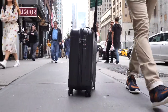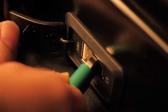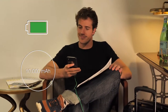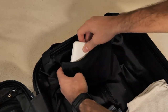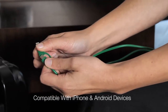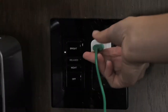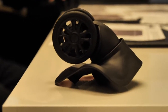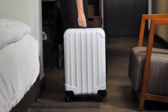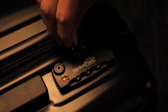A maximum capacity carry-on built with a unique charging capability with two external USB ports to recharge smartphones up to four times. Juice up your smartphone and tablet all at the same time. The power pack is fully removable and complies with airline standards. We designed the green cable as an all-in-one cable to recharge your iPhone, Android devices, and also recharge the luggage itself. It has not four but eight wheels for a 360-degree super smooth glide, designed to wheel effortlessly on multiple terrains. It's extremely light — just 6.8 pounds. The zipper pullers click into the integrated combination lock.